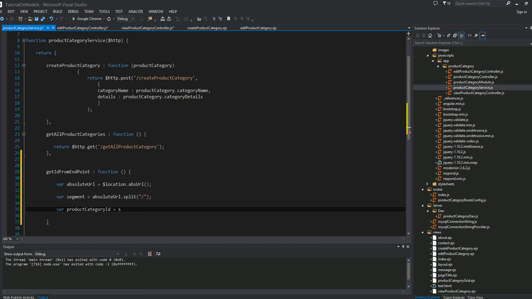Product category ID, and we'll have segment. That is our array, right? Because when we use split, it gives you an array. And into that, we are basically looking for the last item from that array. Let's make these little mini segments that make more sense than segment. We'll have array, so that's the segments. In that, we're looking for the segments length minus 1. That would give us the last thing, which in our case is basically the ID. Once that is all done, we're just going to return the product category ID. Oops, I don't mean to do that. Okay, now we obtained the ID. Of course, it's not really ideal code, but it will work.